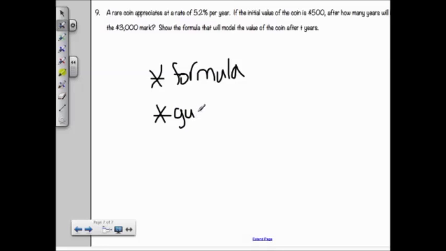All right, I would like you to read through number 9 and try it on your own. Let me give you a little hint that will help you out. First, create your formula. Figure out what your formula should be. Then, once you figure out what the formula should be, go ahead and use guess and check until you get to 3,000. All right? So formula and then guess and check. When you are in higher level math, once you get to Algebra 2, you will learn how to use something called logarithms to help you figure out what this answer is going to be. But at this point in time, we don't know how to solve equations with variables in the exponent, so you can just use guess and check to figure out your answer.